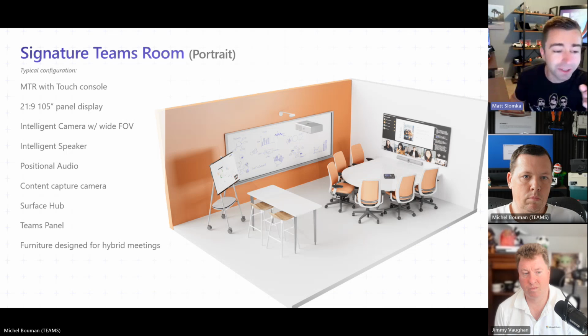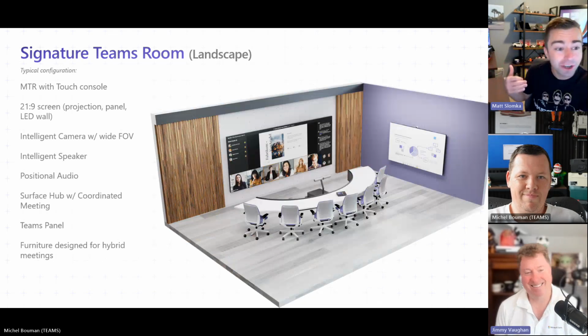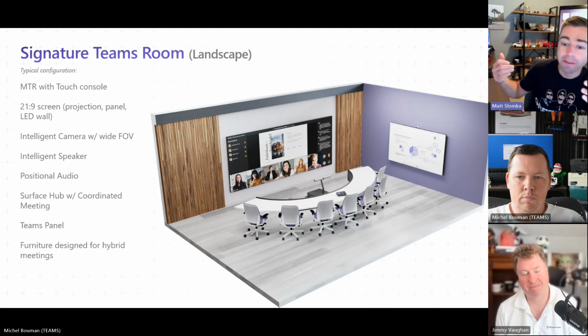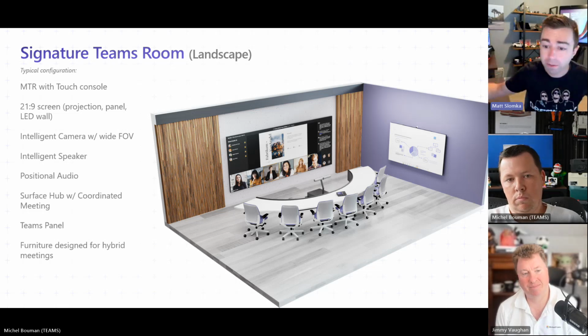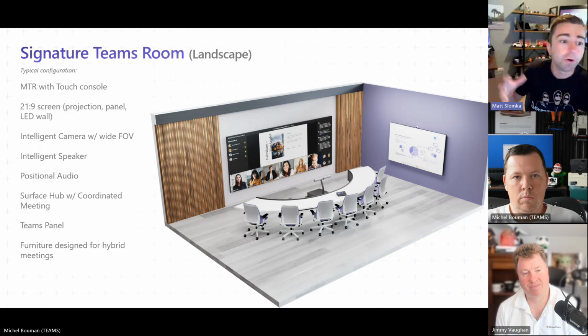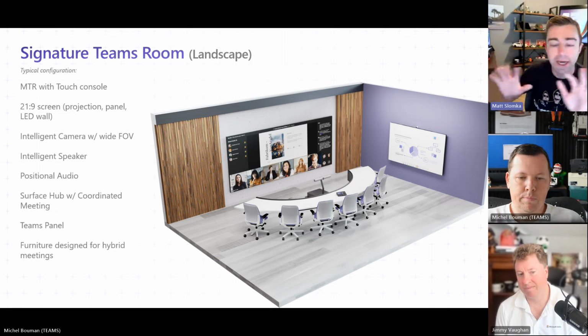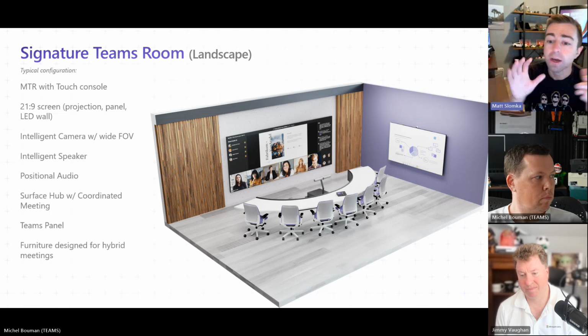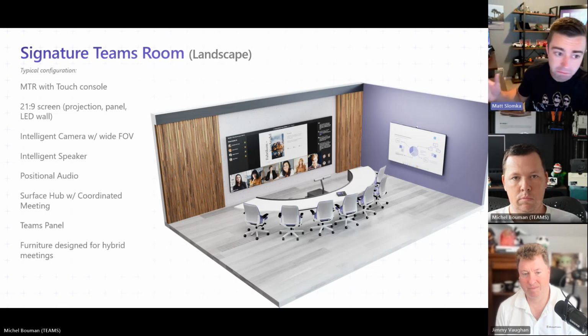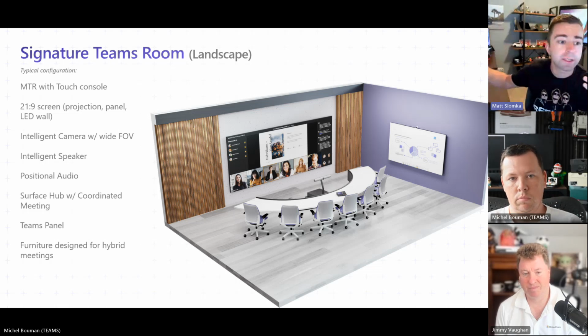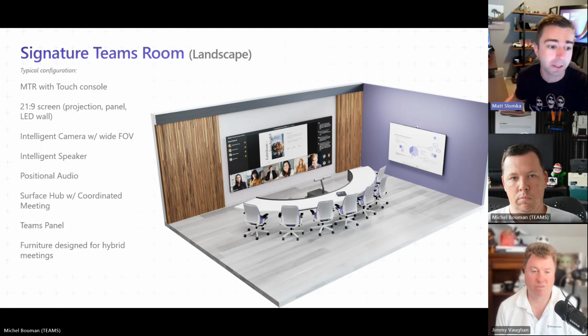And I'm sure in one of the next couple slides here, we'll show the next signature room design. There you go, where we shift that whole conversation and we put the TV on the long wall instead, and you're able to get a bigger display on the long wall. The whole conversation with that portrait room was, how do we do that in a more low cost way rather than having to redo all of the physical infrastructure in that space? If you're building net new, you can build the landscape one easy. If you want to refresh your space entirely, totally works, but there are options and ways to achieve that signature design without having to totally rip out everything that was already built in that conference room.